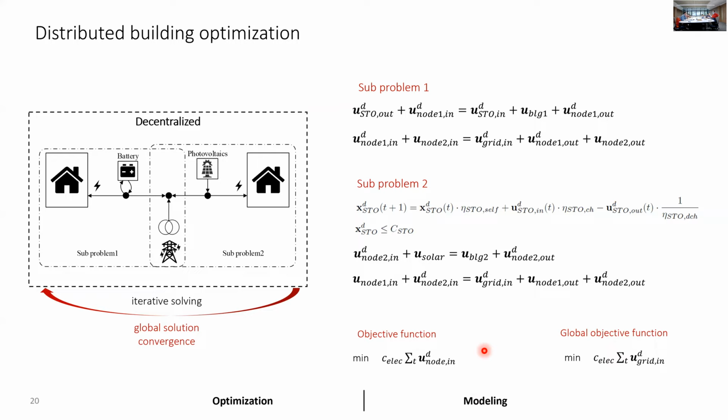But they don't share the same objectives, right? This one is just trying to minimize its local demand. It doesn't care about the overall grid, because U grid actually adds up U node one and U node two. So here they share some interest, actually. So the difference is between individualistic behavior and cooperative behavior. So here we dive a bit into the field of multi-agent systems and competitive versus cooperative behaviors, where they exchange some information between one agent or the other. This relates to game theory, and this is another full field that there are entire courses about.